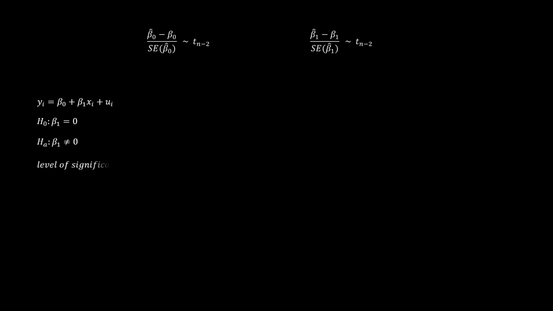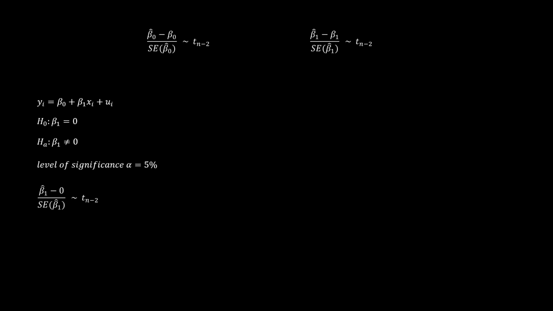We can also perform hypothesis testing. For example, the null hypothesis could be that there is no relationship between x and y, which indirectly means that beta 1 is equal to 0. The alternate hypothesis would be that beta 1 is not equal to 0. Since our statistic follows t-distribution, we simply need to do a t-test. Here our hypothesized parameter is 0, so our t-stat is given as this.